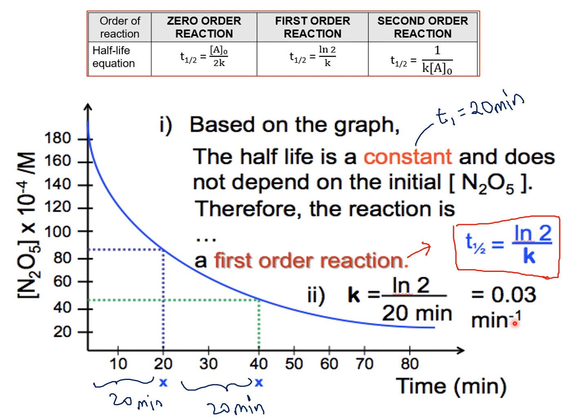Okay, kalau you ikutkan tengok table of unit of rate constant pun, you should know that for first order reaction it's going to be per time. Unit untuk rate constant for first order. So it's perfectly fine if you leave it just like this.